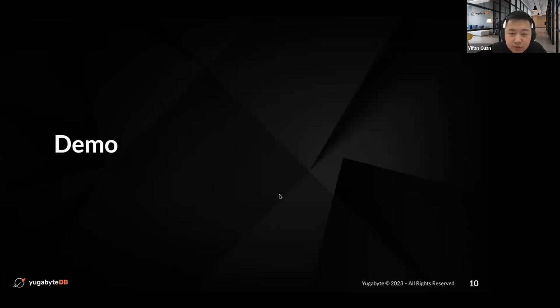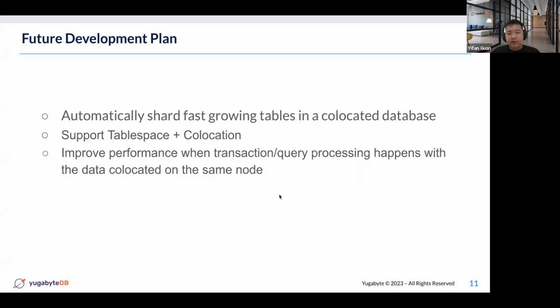Okay. So what's next? In terms of the future development plan, we want to develop the feature to do decolocation automatically, to automatically shard fast-growing tables when they grow beyond some threshold in a collocated database.